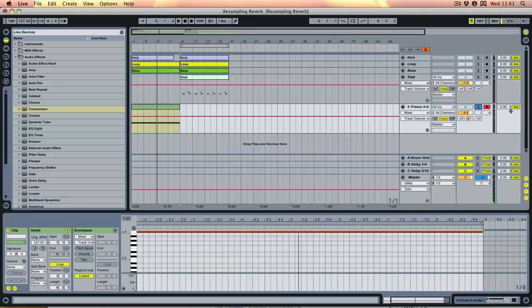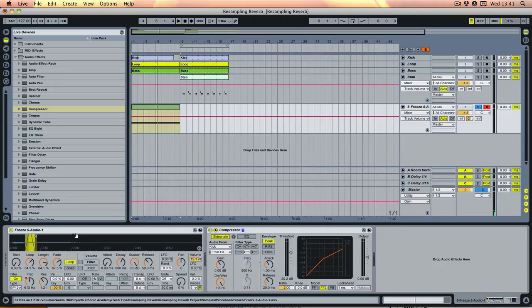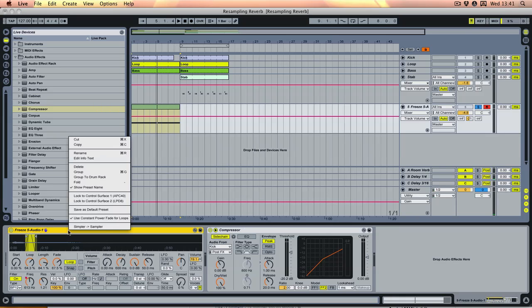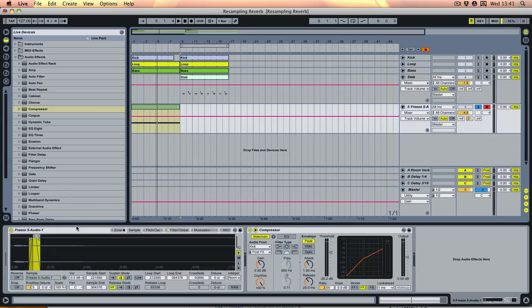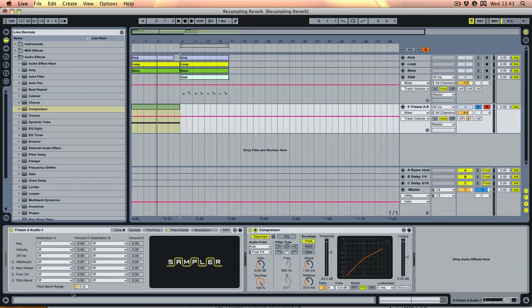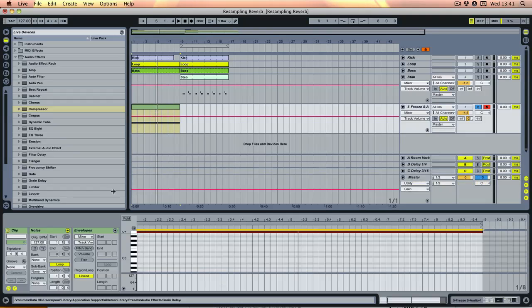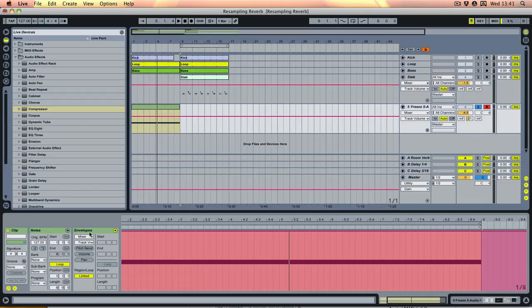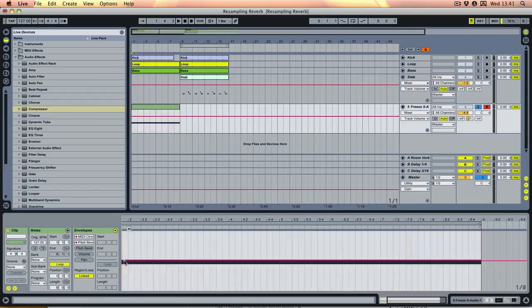But then there's plenty more you can do. Let's say you wanted to turn that into a riser, for instance. If we go in and change Simpler to Sampler by right-clicking there and hitting that, and in the MIDI section, set the pitch bend range to 2 octaves, let's say. Let's give it a nice wide range. Go into here and hit pitch bend, and just do a big long ramp from low to high.